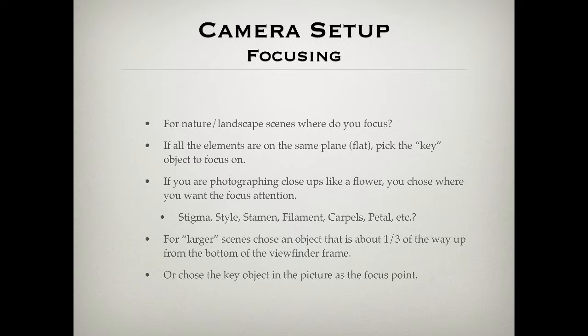So if all our elements are in the same plane, that means there's not a lot of things behind them or in front of them, pick the key object to focus on. If you're photographing close-ups of flowers, there we might use a telephoto lens or a specialized telephoto lens called a macro lens. Where do you want the focus attention to be? What part of the flower? Because when you're shooting something close up, you have a very narrow depth of field, and we'll talk about that. For most larger scenes, generally when you're using focal lengths between wide and normal to the low end of telephoto, as a general rule, you can pick an object that's about a third of the way up from the bottom of your viewfinder frame to focus on. Or if there's a key object in the picture that you want as a focus point, pick that.